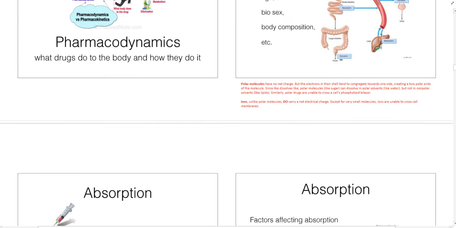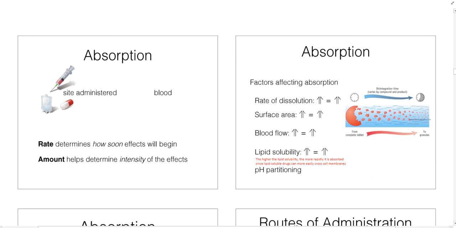So we have first our absorption. This can be from injection or from a pill that you've taken. The rate of absorption will determine how soon the effects begin. So if the body has to take it, and it has to go through the GI tract, it has to be broken down in the GI tract like a pill, and then metabolized to some extent, it's going to take a while before it's actually fully absorbed and you're good to go. And that's how soon you will begin to feel the effects.